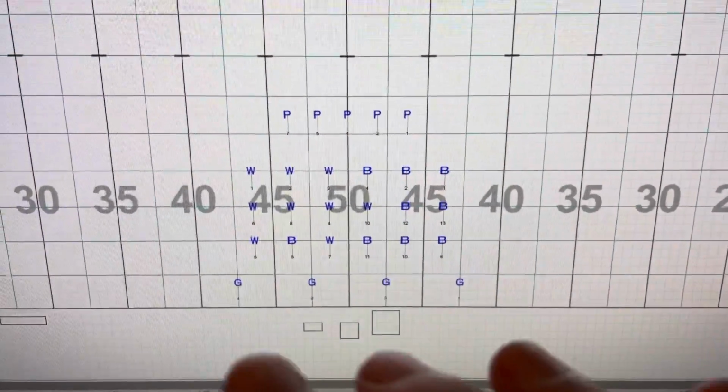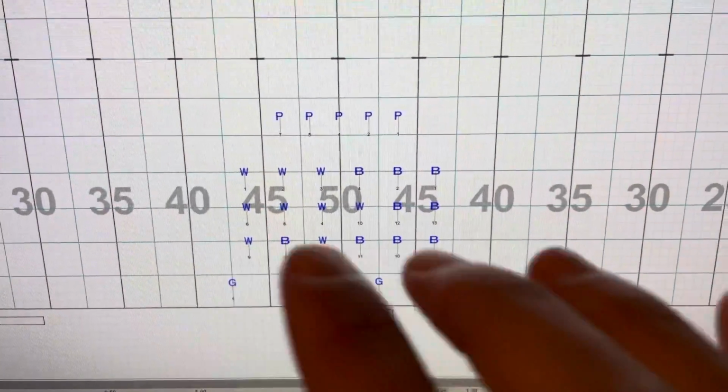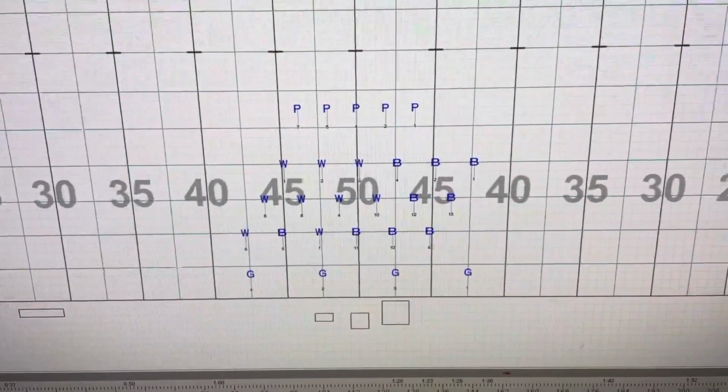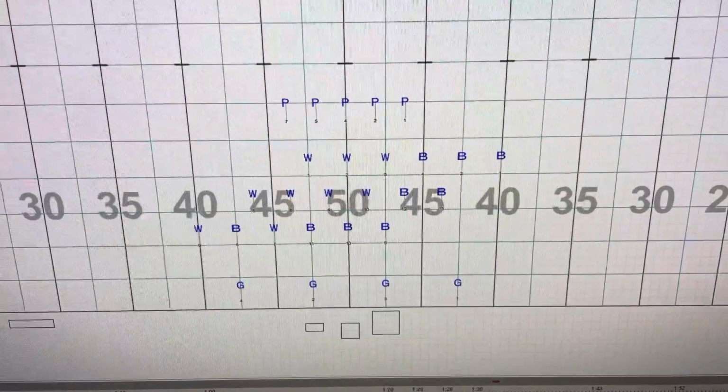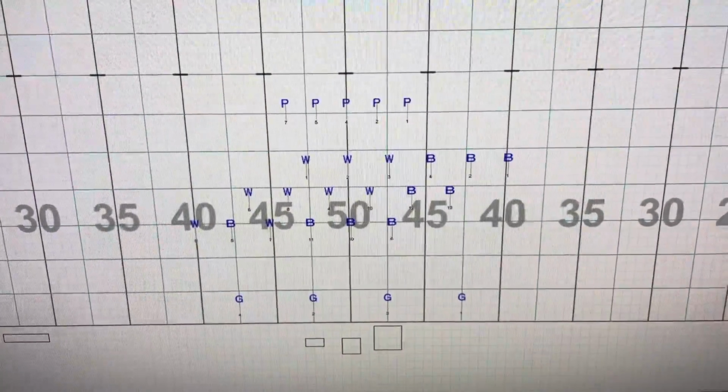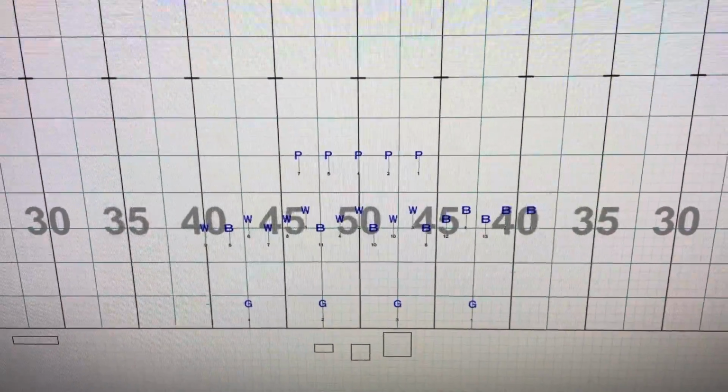Left, right, forward. These are bell directions. Left, right, forward. Backward march to have room for the company front. Whoopsie. Here we go. Yay.